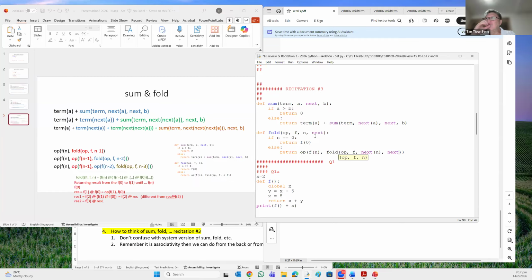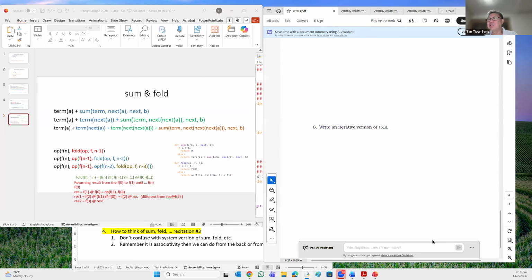It still works, but it becomes tricky because this next would have to somehow make sure that your n at the end is 0. Then it can stop. Maybe in that case, you would have to change this to greater than 0. Then the moment that it reaches 0 or below 0, you can stop. So this function may still work. You see where I'm trying to get at? By allowing you to play with it, you can indeed change. For example, you see my question.